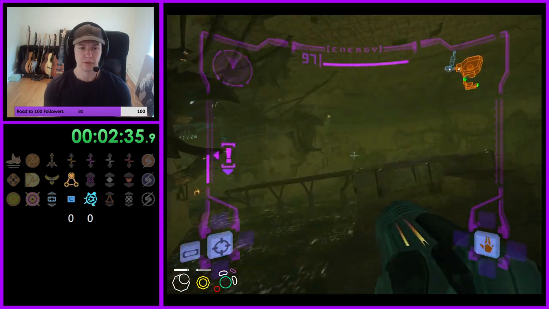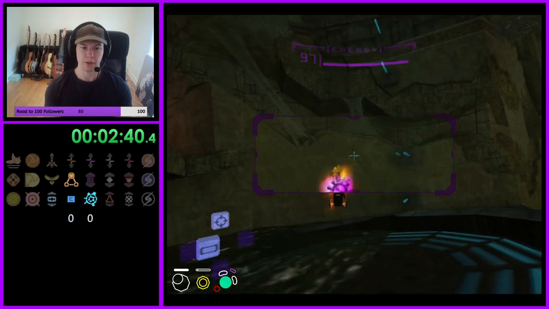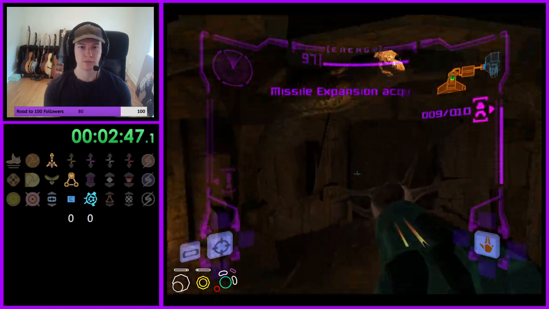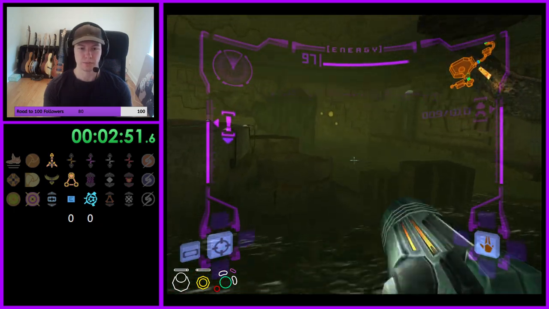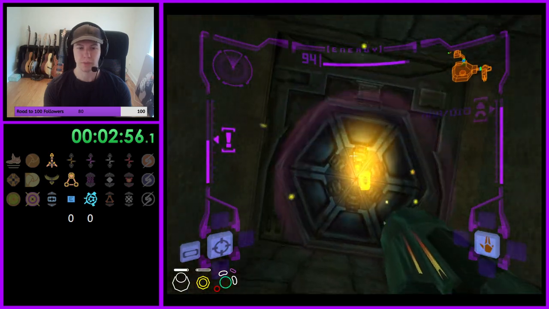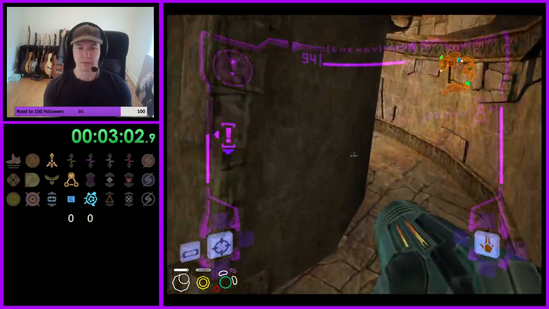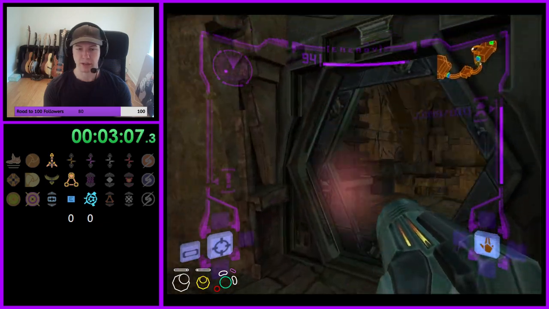And now we're in Hive Totem. There's our missile. And we're going to do a nice simple scan dash to get past this guy. And that is our logical launcher. We'll take some more missiles while we're here. So a couple more locations that our next progression could be now. We're going to head back to Ruined Gallery.